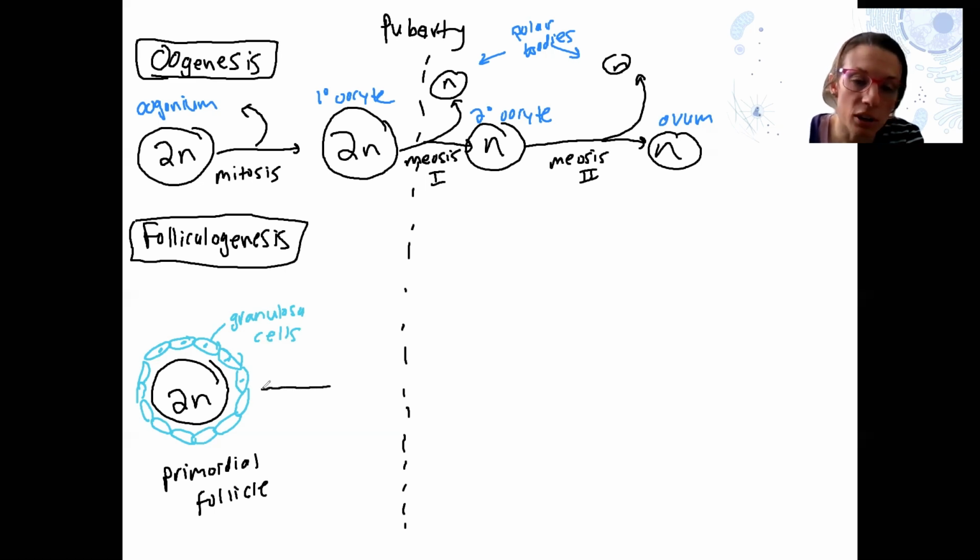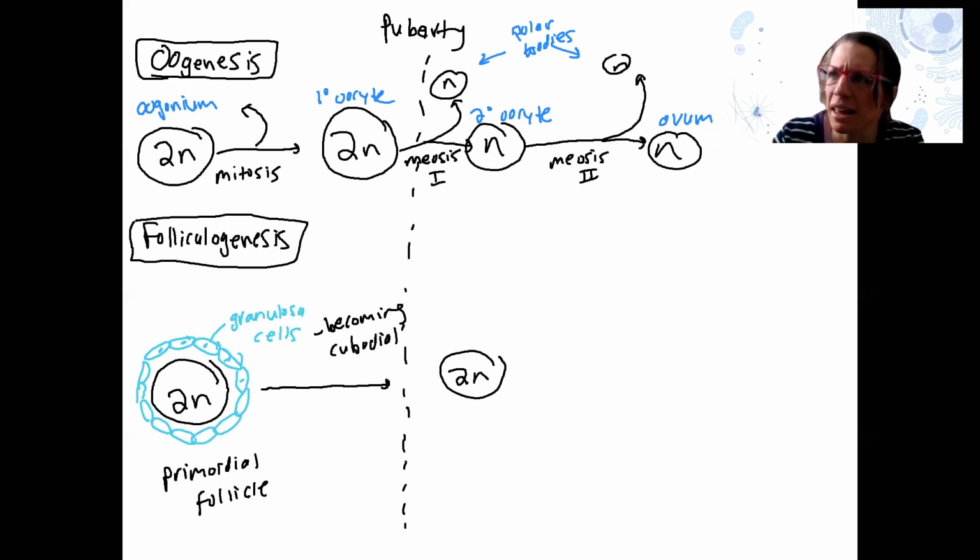As we get close to puberty, somewhere around here, we are going to start building up those cells around the oocyte. So here I'm going to go after puberty, and we're going to draw multiple layers of granulosa cells. They become kind of cuboidal throughout childhood towards puberty. I'm not going to draw every single step that happens.